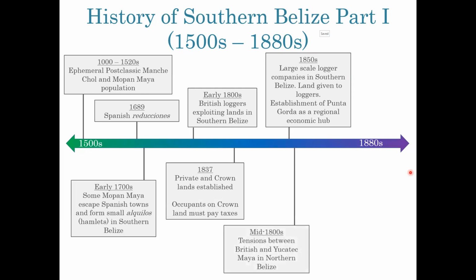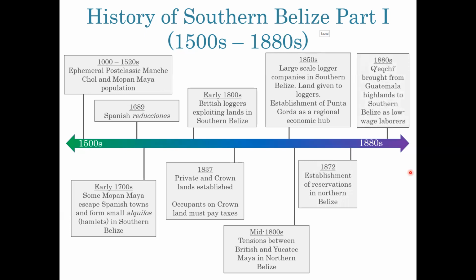And importantly, in the mid-1880s, we see tensions between the British and the Q'eqchi Maya in northern Belize associated with these different land rights. And then the effects of this trickle down into southern Belize as well, specifically with the establishment of reservations. Due to these tensions between the British government and Q'eqchi Maya in northern Belize, different reservations were established in northern Belize, and those were also established later in southern Belize with increased growing Maya communities in the Toledo district.